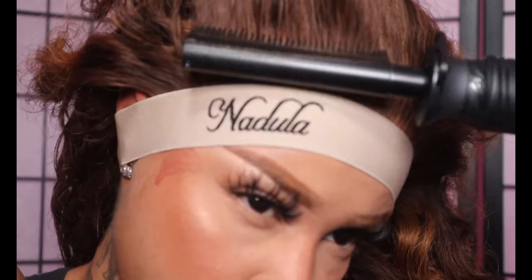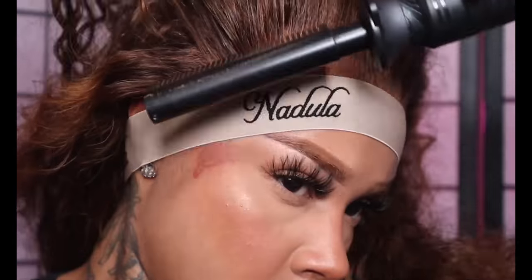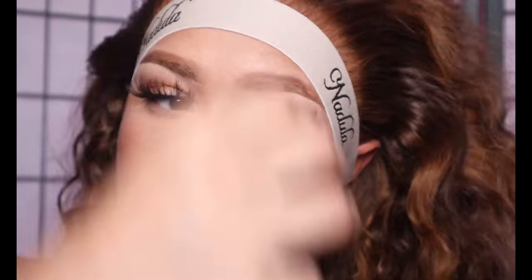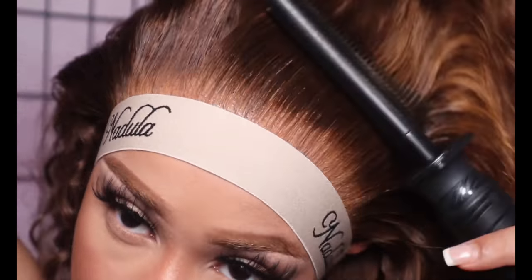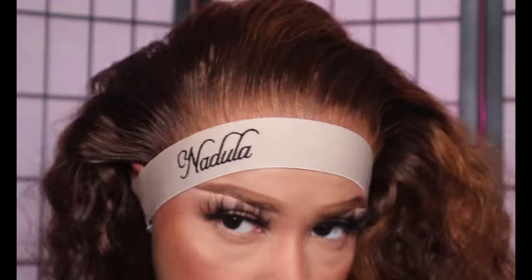I am going to go in with my Con Air hot comb, and I have it set on 425, just because this was some water wave hair and had a little kink to it, so I just upped the boost a little bit. So I am just defining my hairline, pushing everything back, making it look all nice and neat. Of course, this is going to be a no baby hair look.